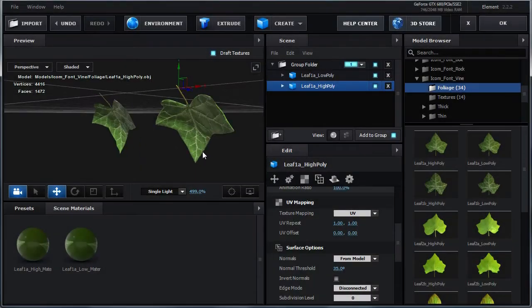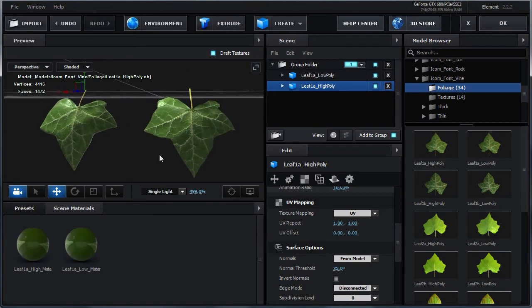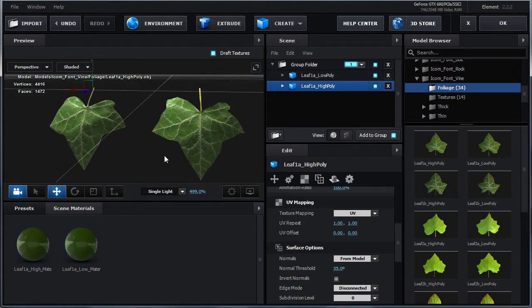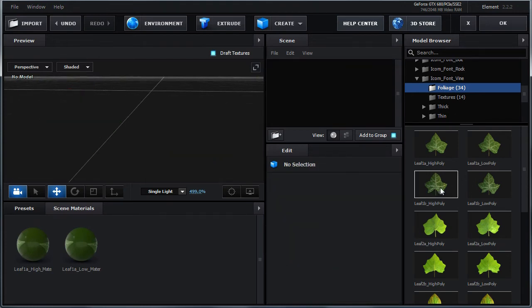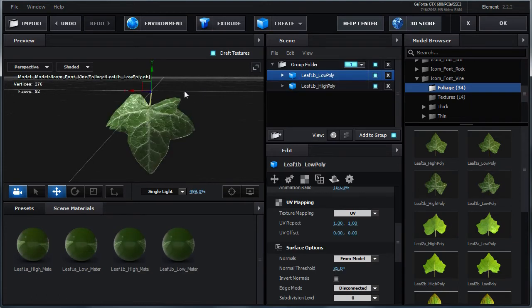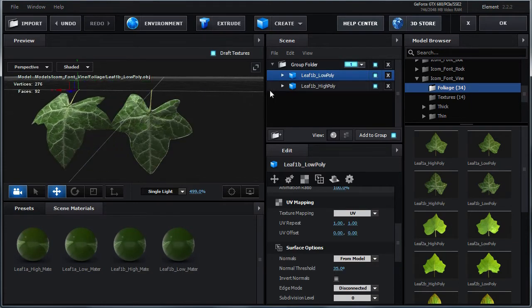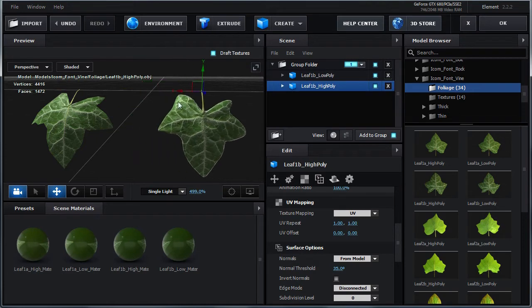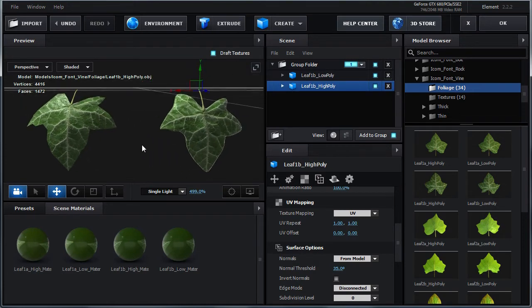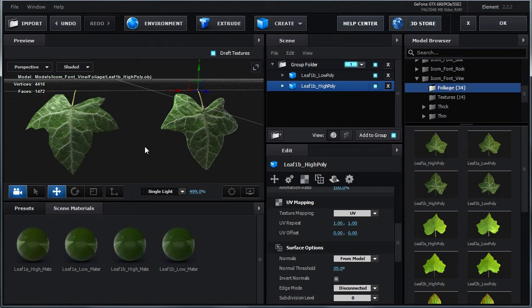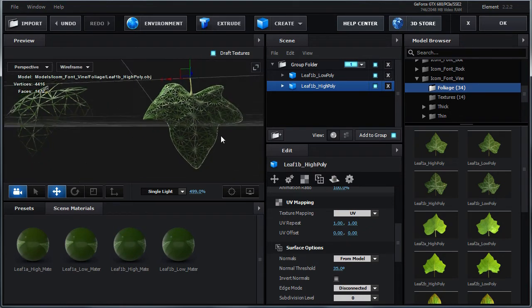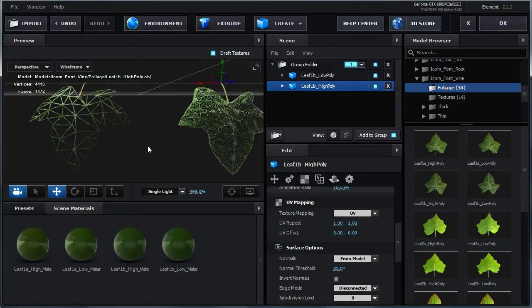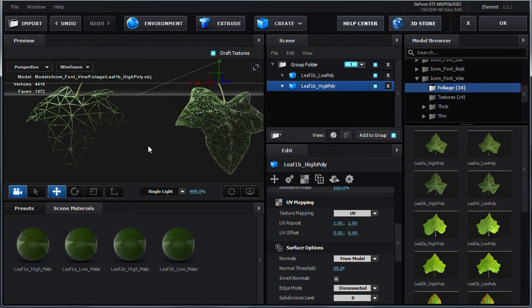Okay, so let's have a look at some of these other models. So we have two sets of the ivy leaf. Get rid of those. They are all actual models. They're not planes with transparent textures.